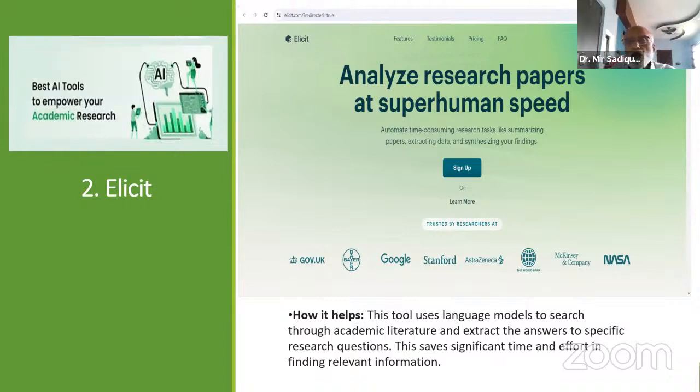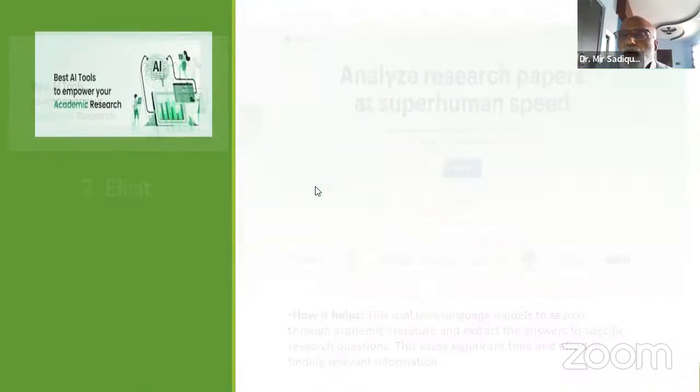It will indicate to you whether somebody has done exactly the same work, or parallel work, or whether there is some connection somewhere ahead or behind. And then according to that, you can rephrase your title. You can rephrase your area of interest. That is Elicit. Available as a free tool.